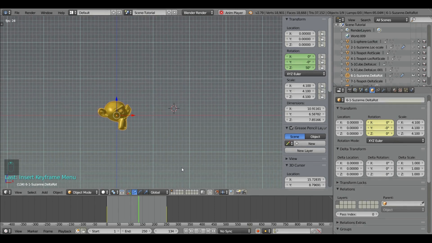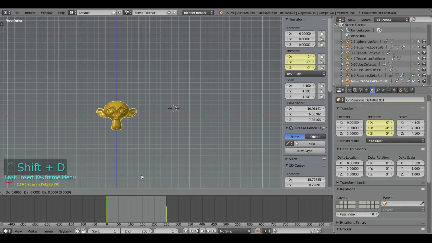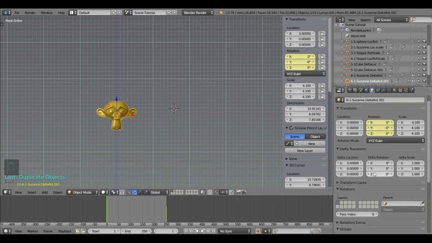The monkey object rotates as we move from frame 1 to frame 250. Suppose we duplicate this object. It is overlapping, so we will just move it up by setting the delta location value to z equal to 10.